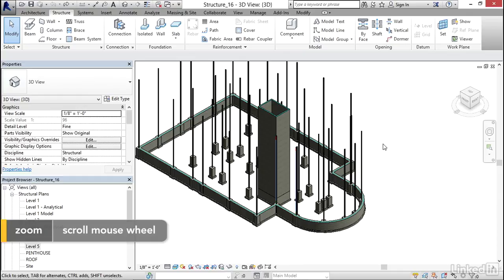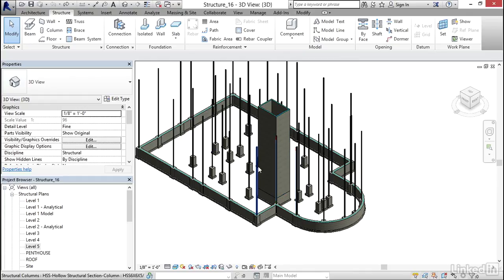What we're going to do in this video is create what's called a shaft opening. Essentially, it's going to be a void that goes all the way up, so anything like a floor, a roof, or a ceiling that passes through it will be cut out. Structural framing, however, will not be cut out. We'll have to deal with that later.